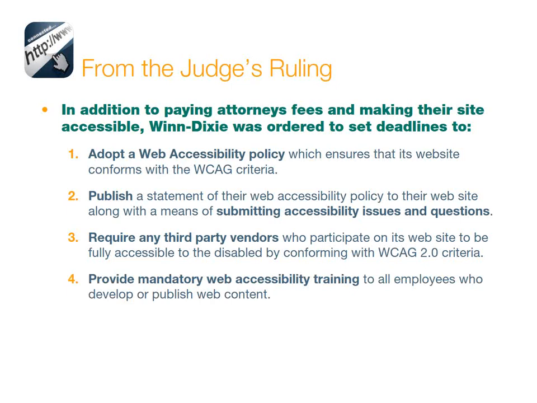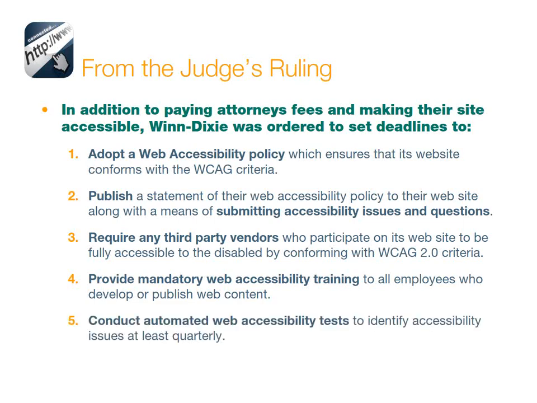He required Winn-Dixie to set a date for when they would provide mandatory web accessibility training to all employees who develop or publish web content. So they're web programmers, they're people who contribute content, anybody who's editing web pages for them, all of those types of things. He expected them to have some kind of training on web accessibility. And he expected Winn-Dixie to conduct automated web accessibility tests at least quarterly. We'll be discussing that as well as we go forward.